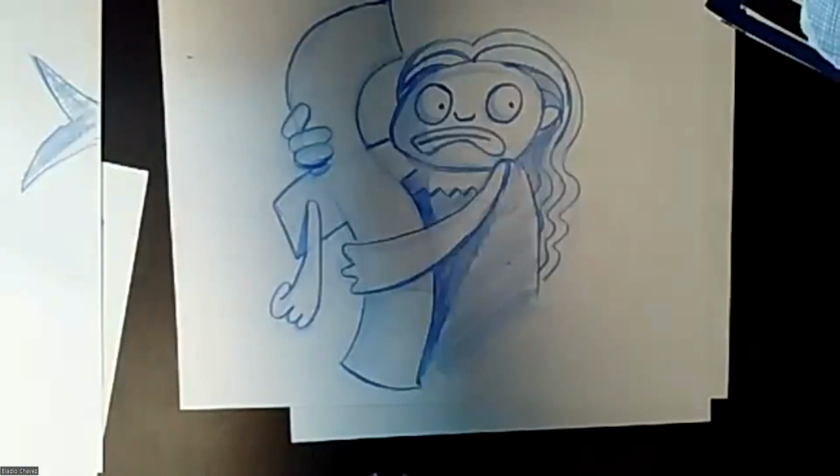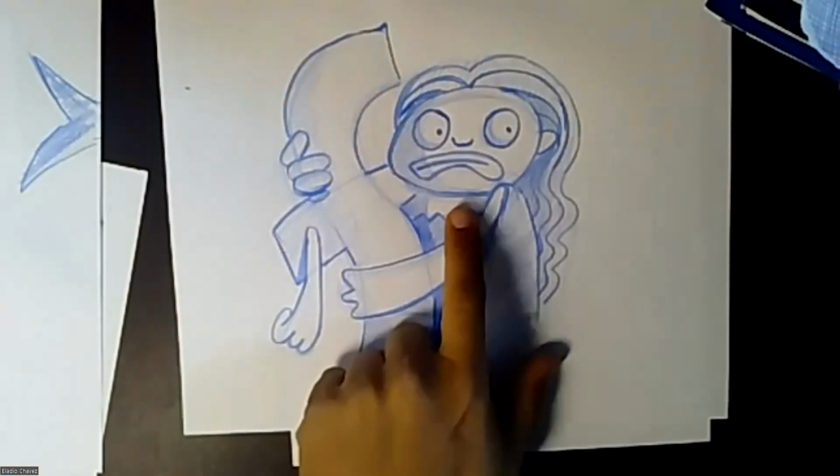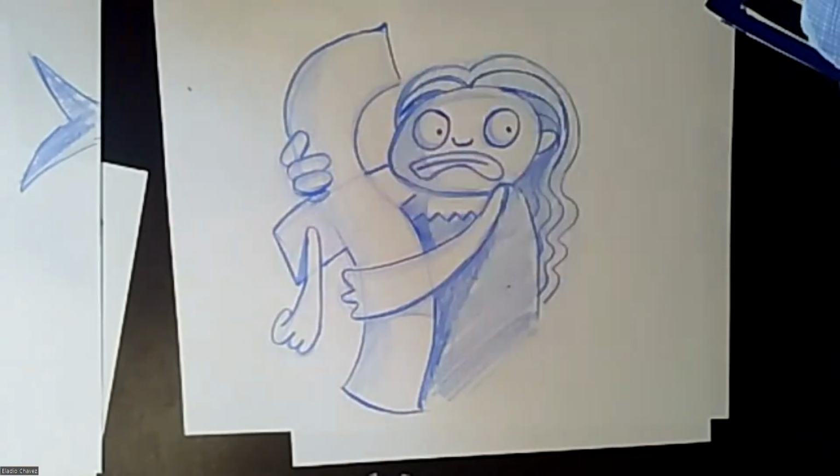El Facebook, el face. Ahí está el face. Bam, bam, bam. Look at that expression too. It's pretty wild. Don't take my Facebook.